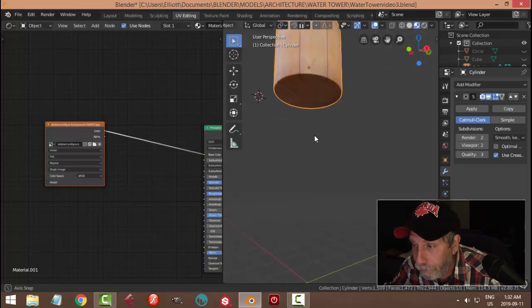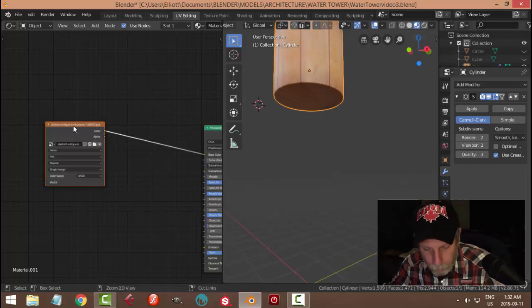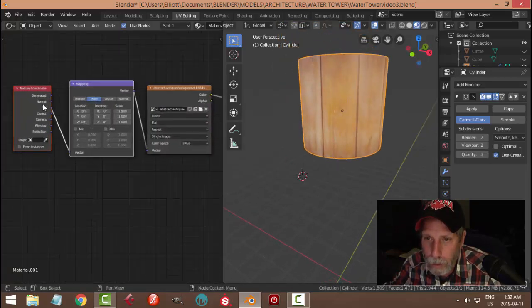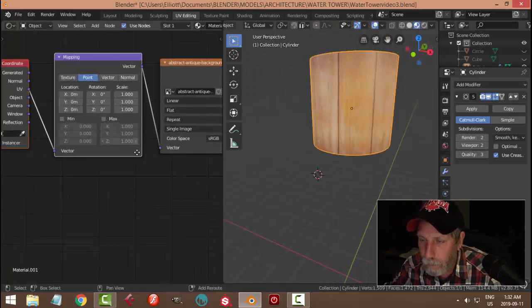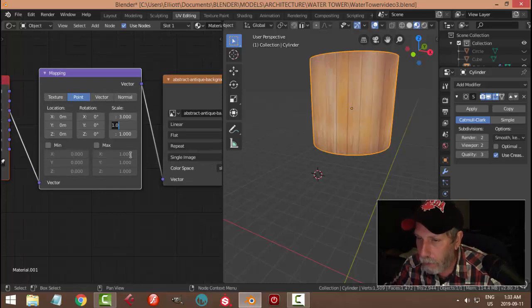Although, well, let's go Control T and add the mapping nodes in the UV. And I can do a couple things. I can try that.